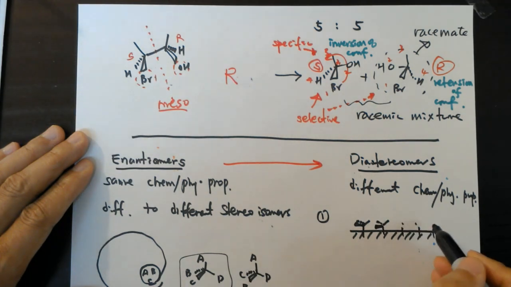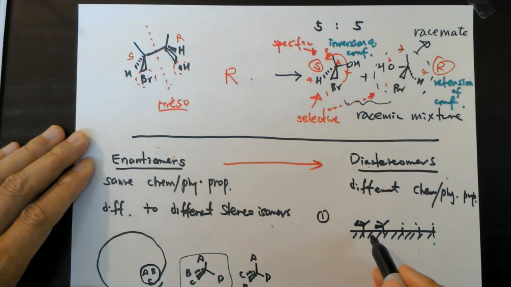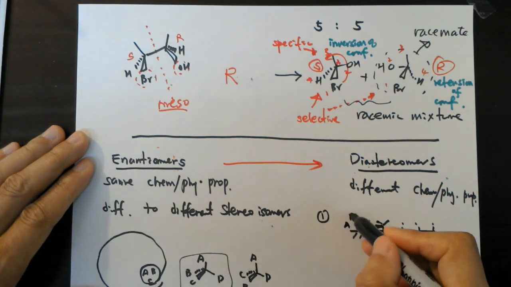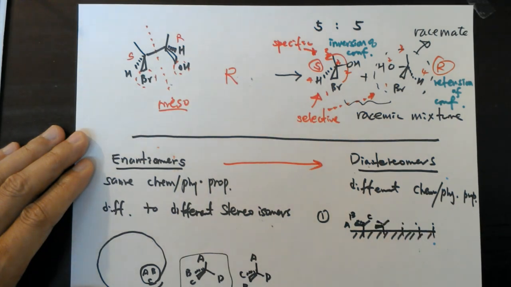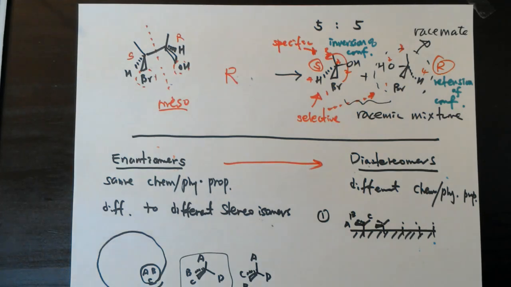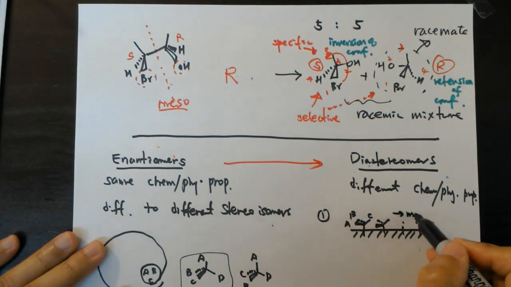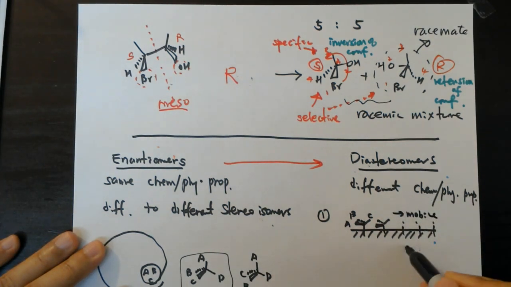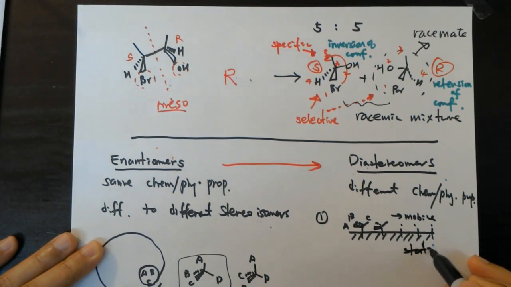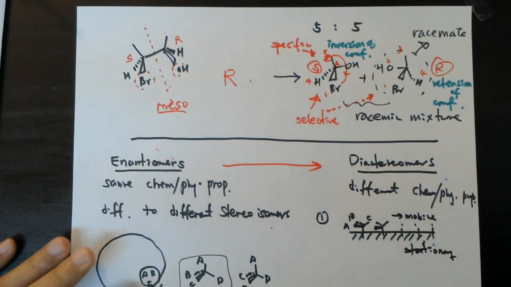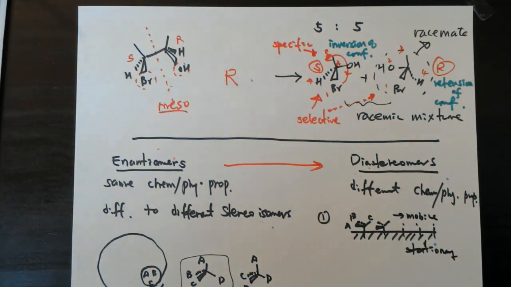Same way over here and here. If the stereoisomer has a special arrangement of A, B, C this way, then only one of them is able to preferably make interaction with the stationary phase, thus it will slow down, while the other one that doesn't have a strong interaction with it will move fast with the mobile phase. Allowing them to be separated. So, chromatography.